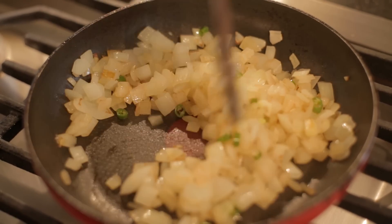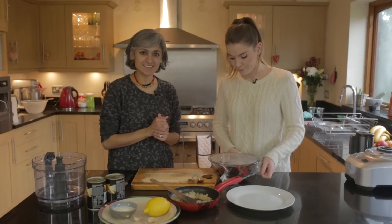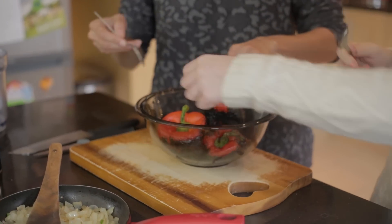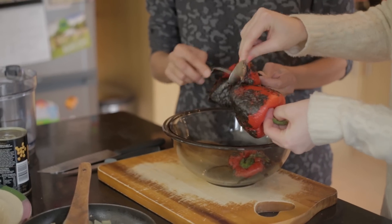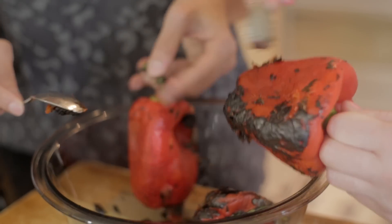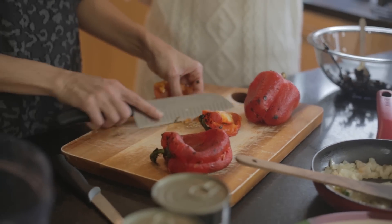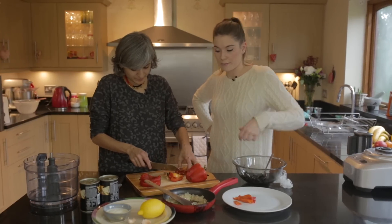So now those are ready to go, it's time to de-scrape the peppers. That's exciting! Basically we're going to take one each and we're just going to use a teaspoon to scrape off the blackened skin, and it should come off really, really easily. And what you're left with is the nice softened red pepper underneath. Then, as you would a normal pepper, just take off the top, take out the seeds, and then very roughly chunk them up and put them aside.